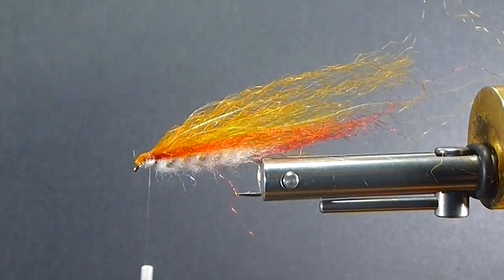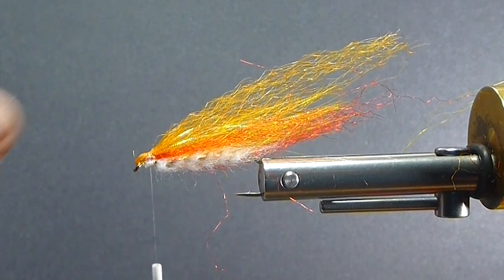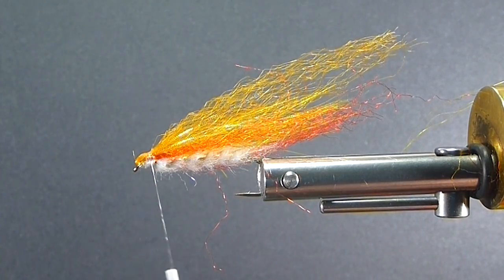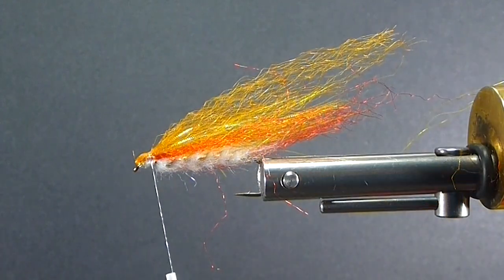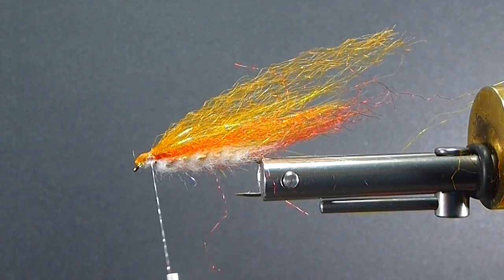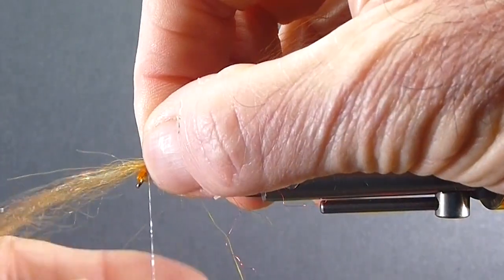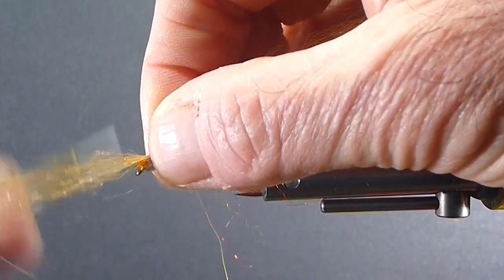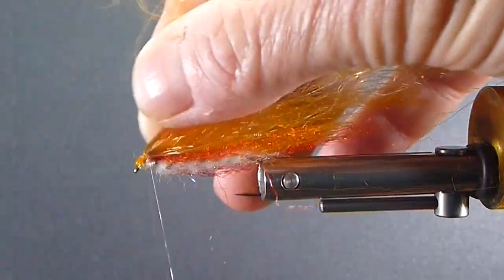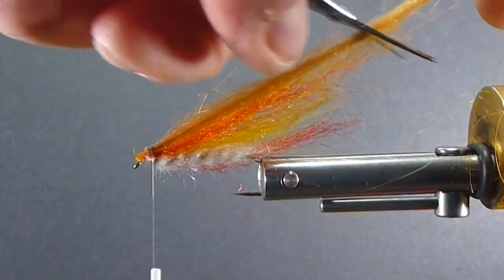Get a little more orange. Fold that over itself. Looks pretty good. And these are fat little chubs. They're chubbies. So we're going to build quite a... This is the redfish color now. It's kind of a browny orange.